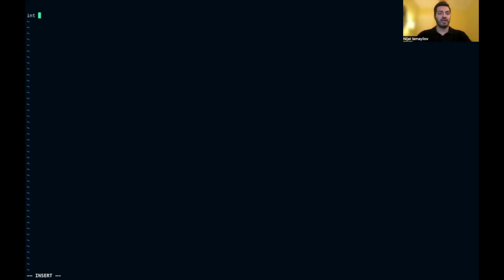So I'm going to write add function. It receives two inputs, X and Y. And now we need to create another sum variable that's going to hold X plus Y. And then I need to return that sum variable.